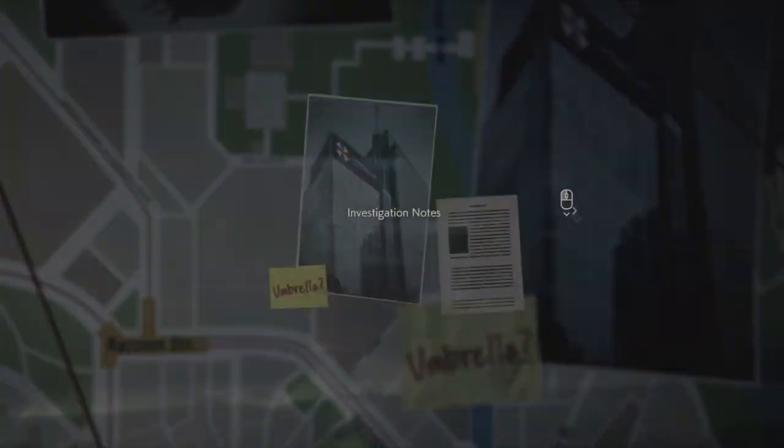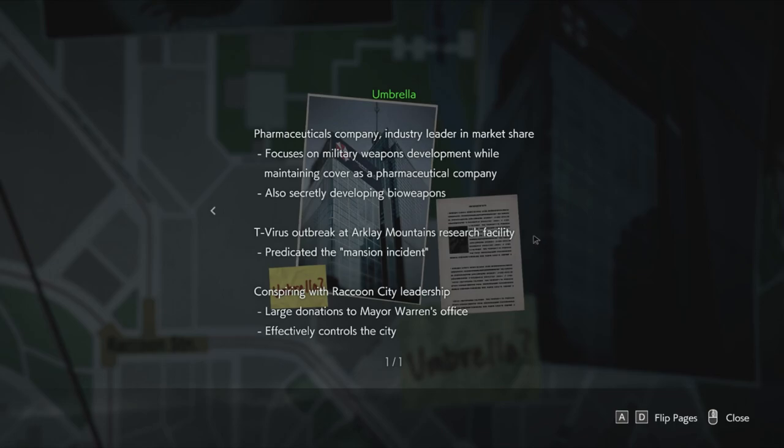I'm sure it's weighing heavy on your mind, but investigation notes. Umbrella Pharmaceuticals, industry leader in market share, focuses on military weapons development while maintaining cover as a pharmaceutical company. Also secretly developing bioweapons. T-virus outbreak at Arctic Mountain Research Facility preceded the Mansion incident. Conspiring with Raccoon leadership, large donations to Mayor Warren's office, effectively controls the city. Okay. Alright, well, she's been doing her homework for sure.